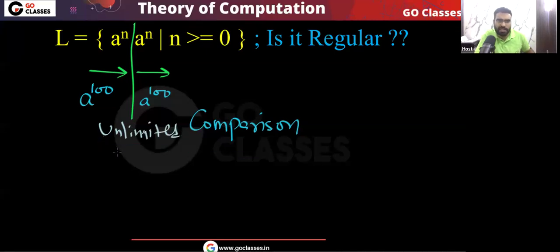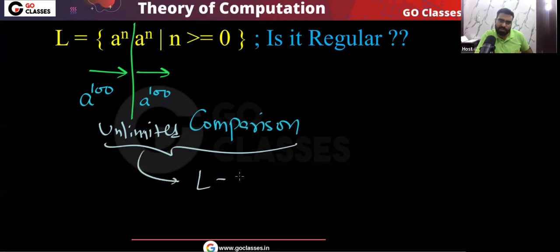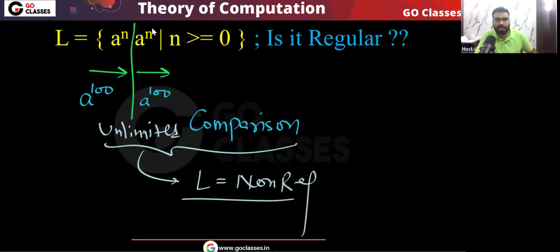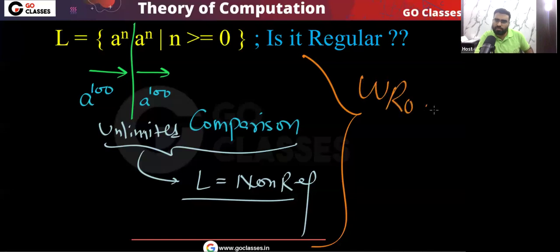So can I say this language is non-regular? Tell me, what should I say? Is this correct? This argument that I told you, is this a correct argument? No, this argument is wrong. What was the first step to check whether a language is regular or not? Tell me. This complete thing is wrong. Okay, is this clear? Tell me why this is wrong. What is the reason that this is wrong? This whole thing.